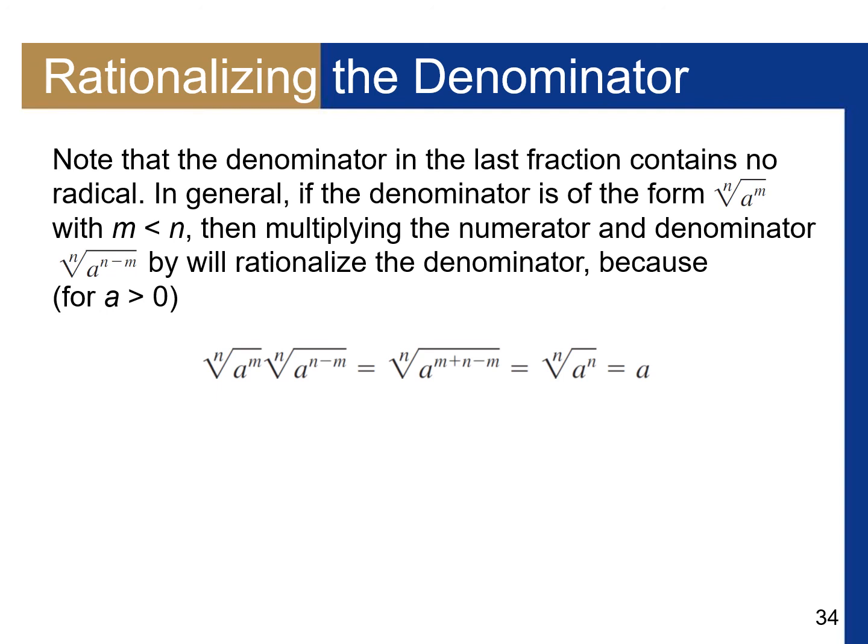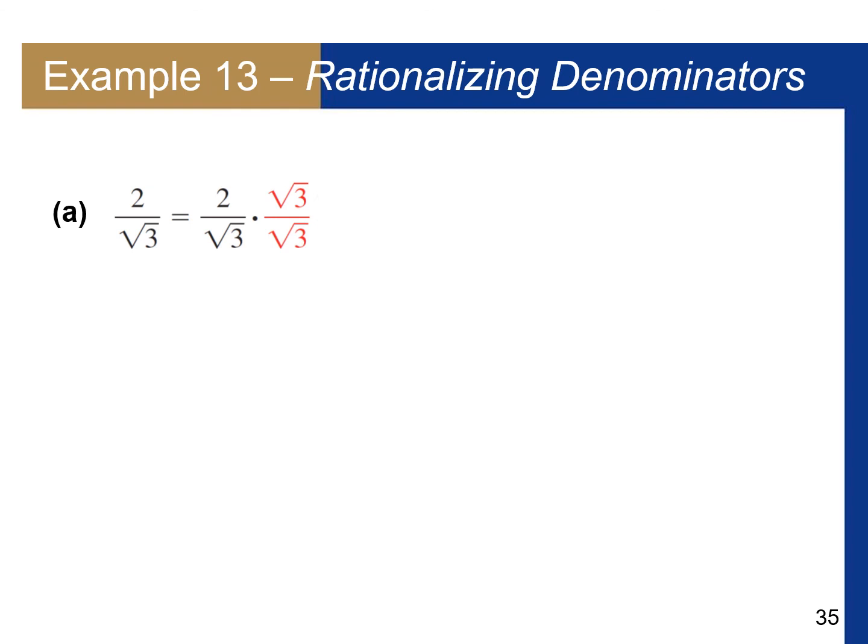All right, so when we take a look at, in general, taking the denominator in the form of the nth root of a to the m. Going to multiply the numerator and the denominator by whatever this value is minus m. Now this looks a little confusing, but we'll look at an example. Basically, whatever this is, these two need to add up to be n. Okay, so let's take a look at hopefully an examples here next.